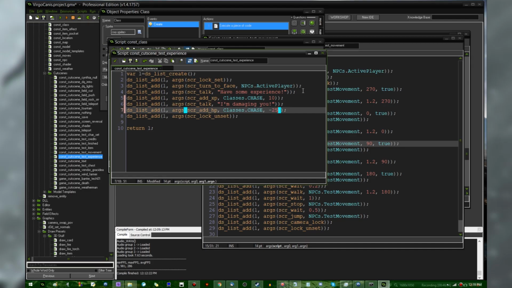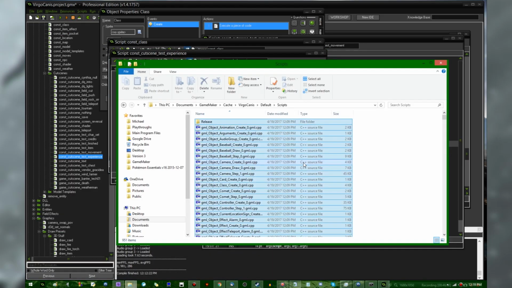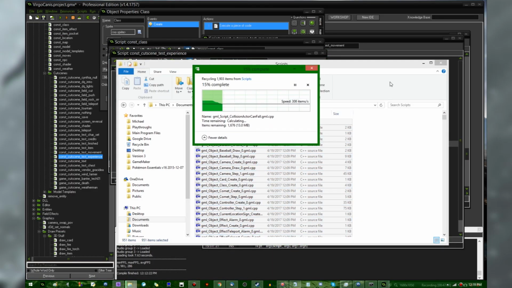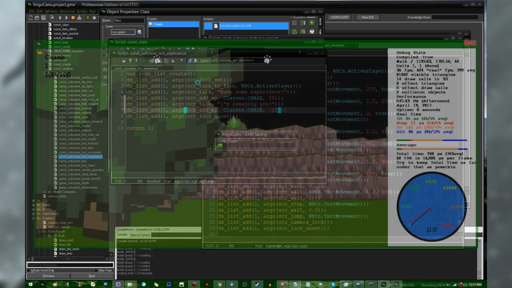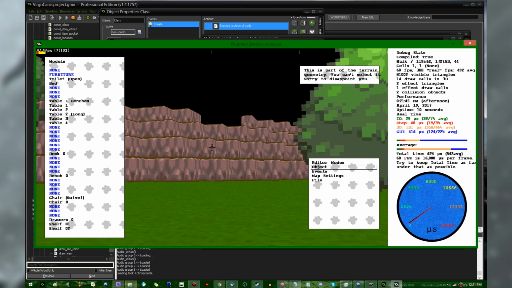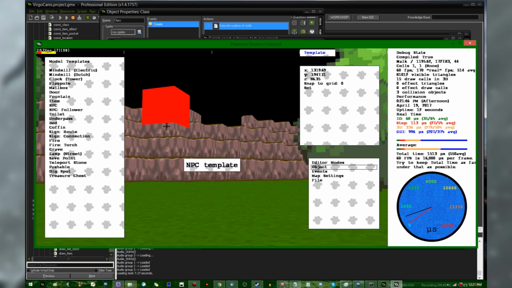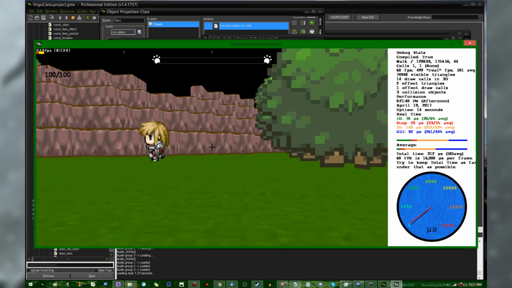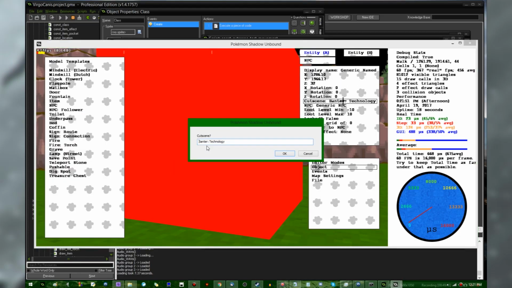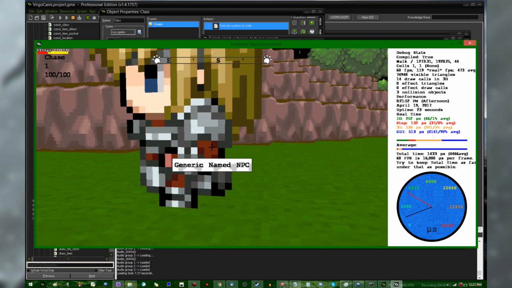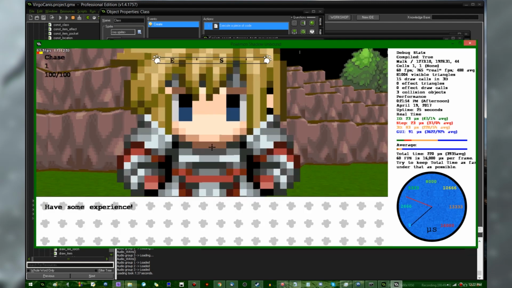Okay. I'm going to have to clear the compiler cache yet again. And as soon as the game recompiles its old self, we're going to see what happens. Alright, here we are. No more drawing part of a sprite in the debug mode and having it look awkward. We're going to run up to you. You are going to be test experience once again. Alright, test experience. Hello. Have some experience.